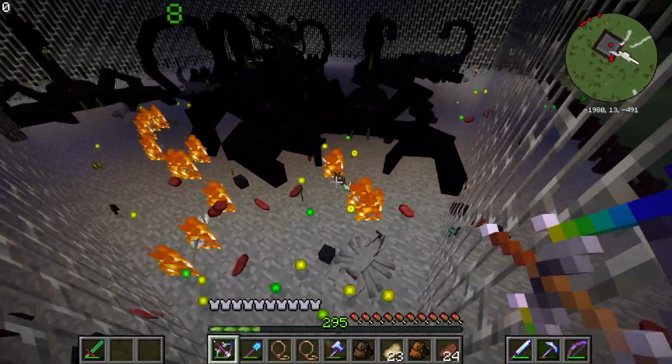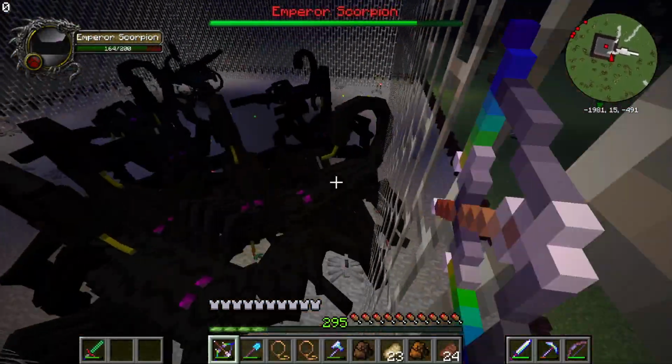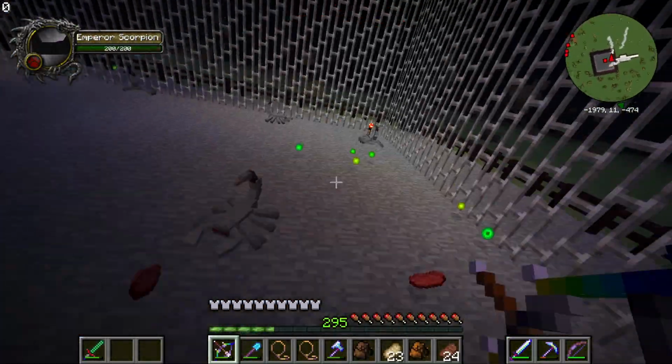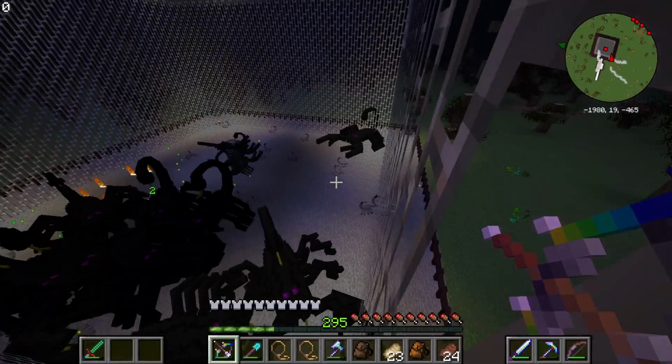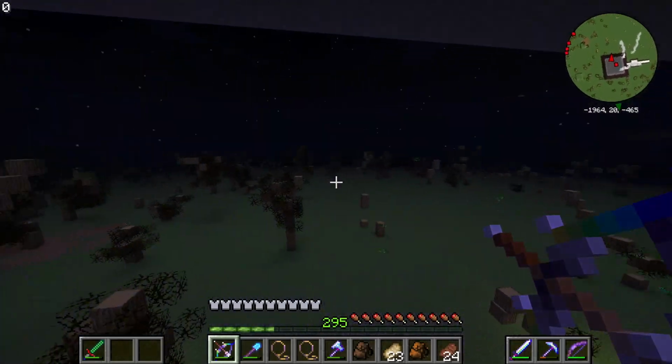Man. Okay. Oh, geez. This is not a good idea. Just go in. Just see if we can get something. No, I can't get anything. Oh, I think I got something. Yes, I got three. That's enough. I'll see you guys later. Where's my exit? Yes. Sweet.